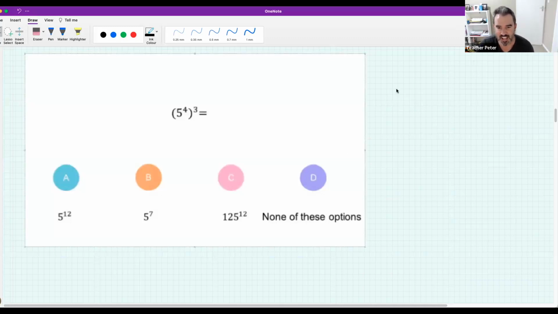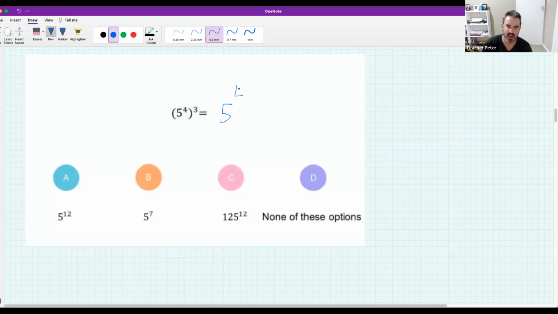Now, this is a bit harder, so I'd love someone who maybe has some prior thoughts on this question to say, what's going on? What does it mean if we have a number to a power and then to another power? Buchle, let's go to you. Could you explain this to a student in class? Well, if we have a number with a power within a bracket and there's another number that is the exponent of that bracket, then we would have to multiply the two exponents together. So then we would say 4 times 3, which would make 5 to the power of 12.